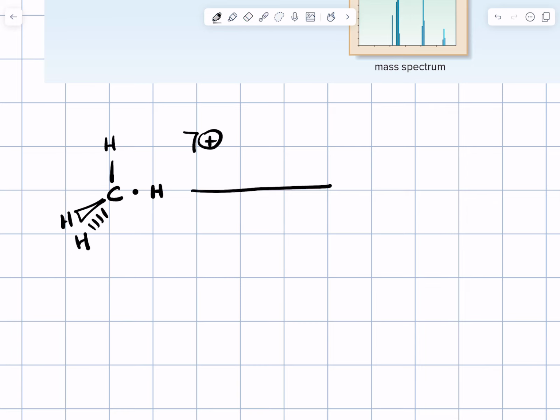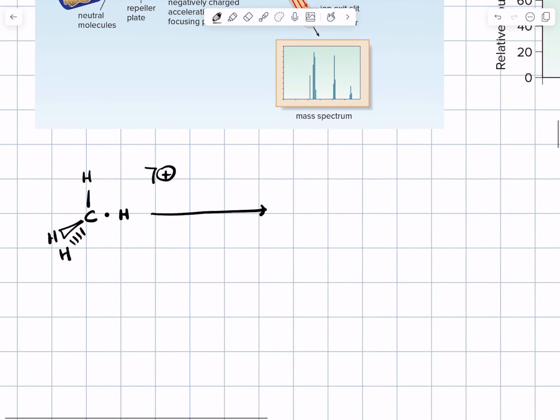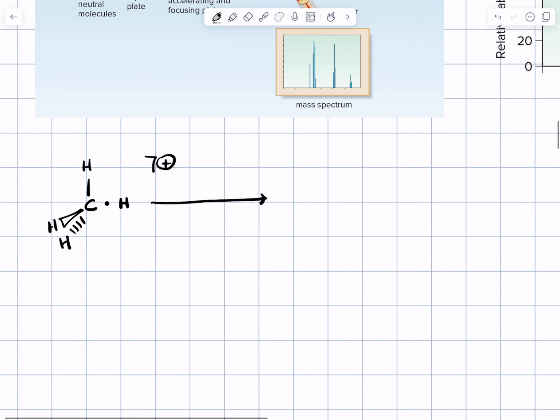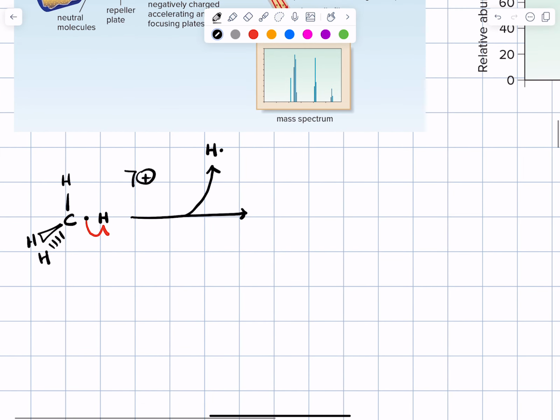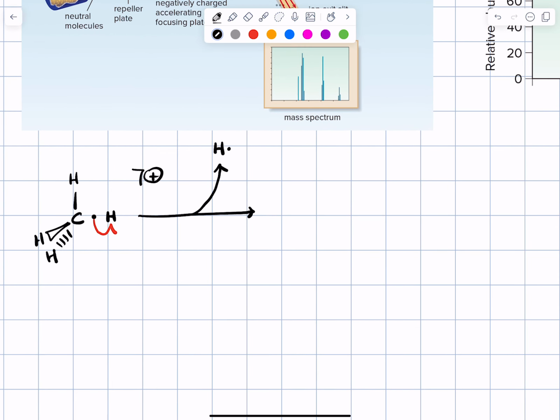All right? If that bond is only half as strong as it used to be, and we've just hit our molecule with a beam of electrons, so our molecule is really high energy, it's actually quite easy for the hydrogen to leave as just a hydrogen atom or hydrogen radical, a hydrogen with 1 electron. Notice that this hydrogen is neutral. It is not charged, and so it is going to be invisible to the mass spectrometer.